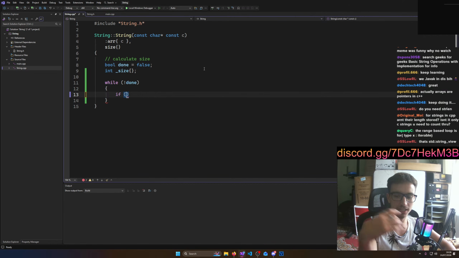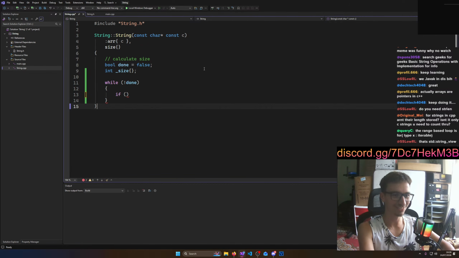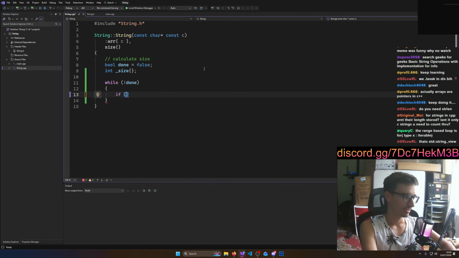Then we need to check if it's a null terminator. How do we get each element? I need the index as well. A string always ends with a null terminator, so hello would be hello plus the null terminator. Okay, yeah, facts.